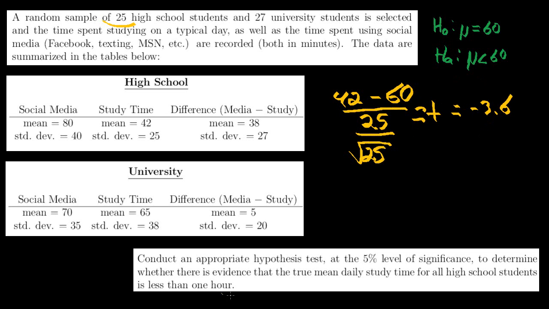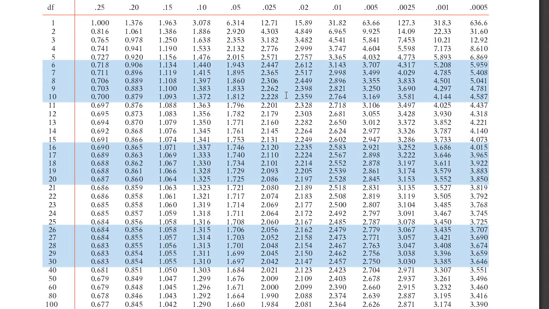Now let's just hop on over to the t-table, or the t-distribution table. Our goal here is going to be to try to find the value negative 3.6 in this portion of the table right here. But notice we only have positive values. But because we're assuming the population to be normal, we can use symmetry to determine the proportion of a negative value using the proportion of the positive value.